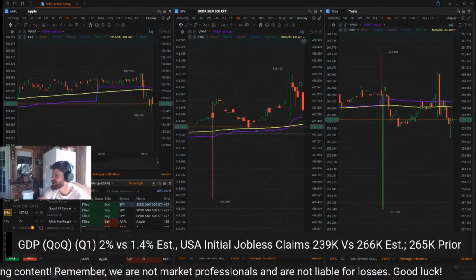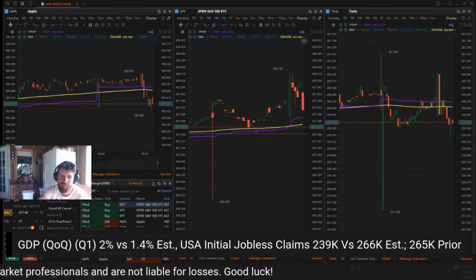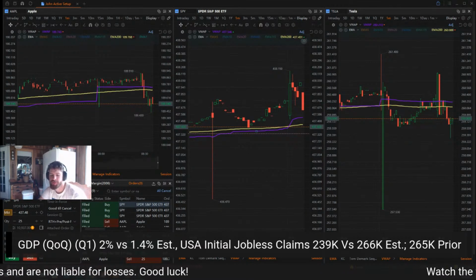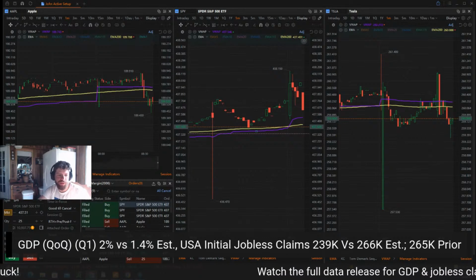All right, so right now I've got enough to have a no PDT account in both, right? So in Mumu, I have over 25K. In TOS, I've got over 25K. So I can still trade on both of them, to be honest.